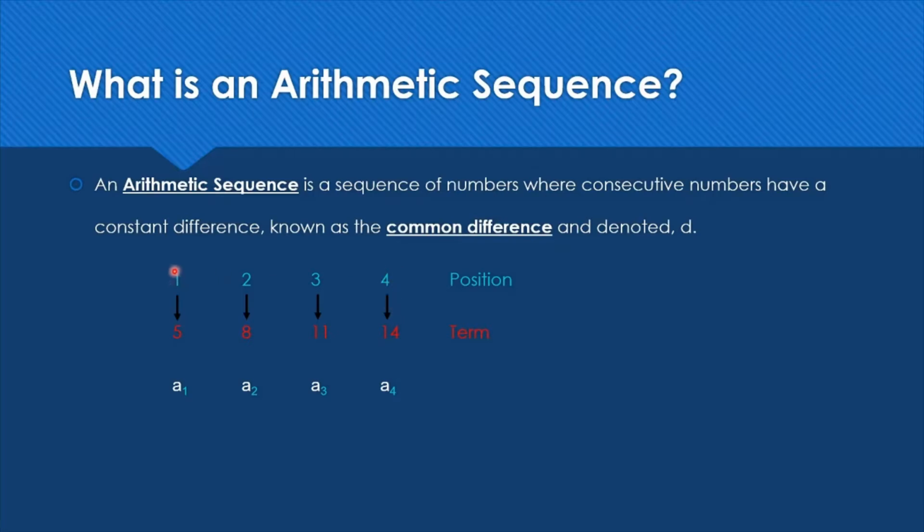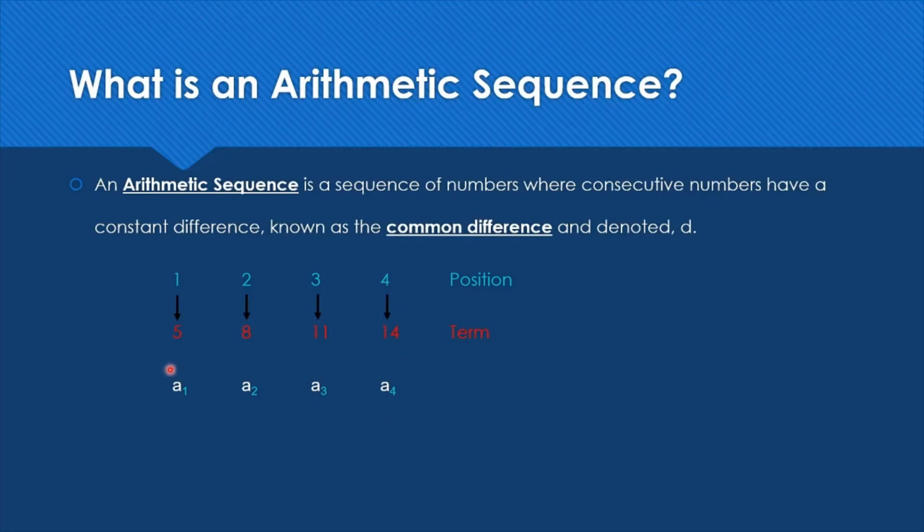Then when you apply those to the sequence and find which number is the first number in the sequence, and what number corresponds to that, you find it's 5 in this sequence. So 5 is our first term because there's a number 1 attached to it, and then 8 would be the second term, 11 is the third term, 14 is the fourth term.